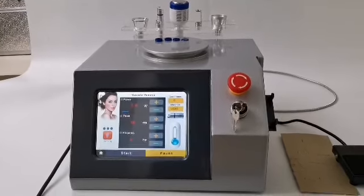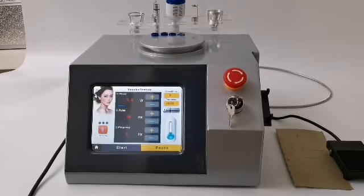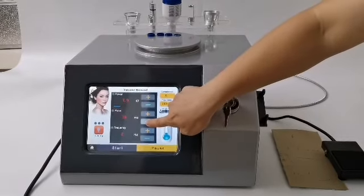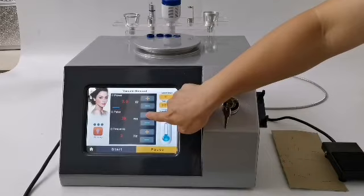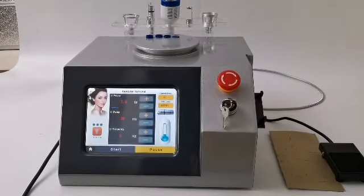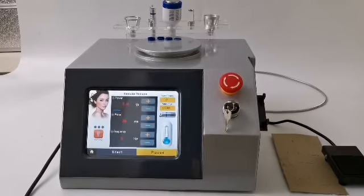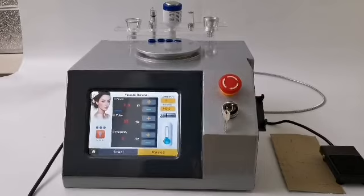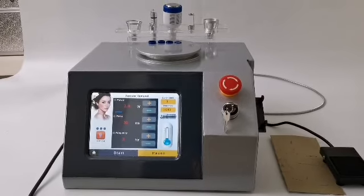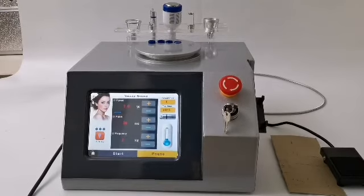Commonly used range is 6 to 12W. Pulse width is the time that the laser stays on the skin. The minimum is 15ms and the maximum is 100ms. When operating on the skin, it does not work if it is too small. When it is too big, the pain will increase and it will blister.